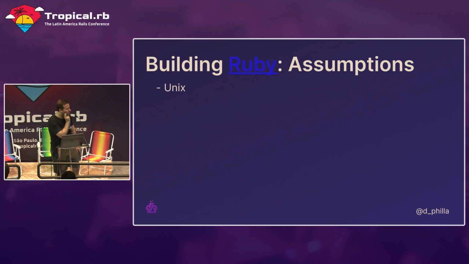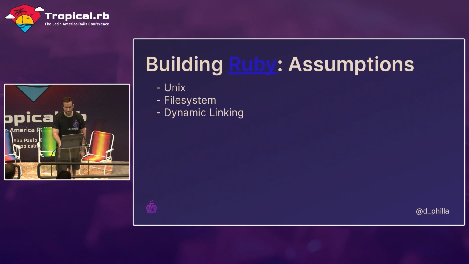And if you build Ruby from source, you have to do some things like you have to have an operating system. Okay, so trying to do this to WebAssembly can be kind of challenging because, like I said, WebAssembly has no operating system, right? You need a file system in Ruby. That's a big one. Dynamic linking, some sort of way to do linking. Syscalls and libc, right? So like to open that file to connect to that network socket. Ruby kind of needs these things, right, to be able to do anything meaningful.